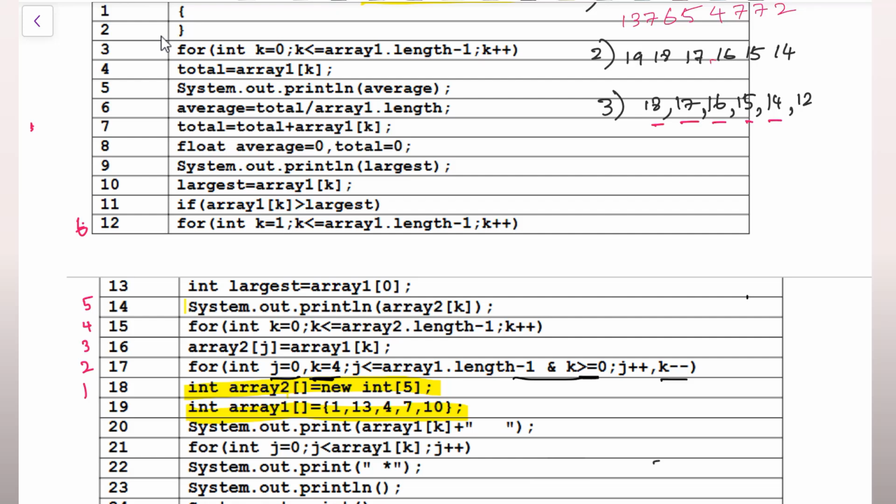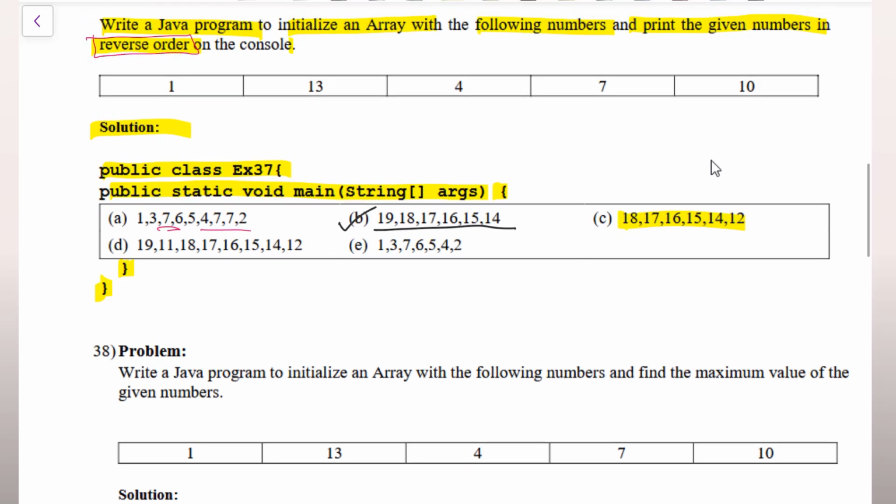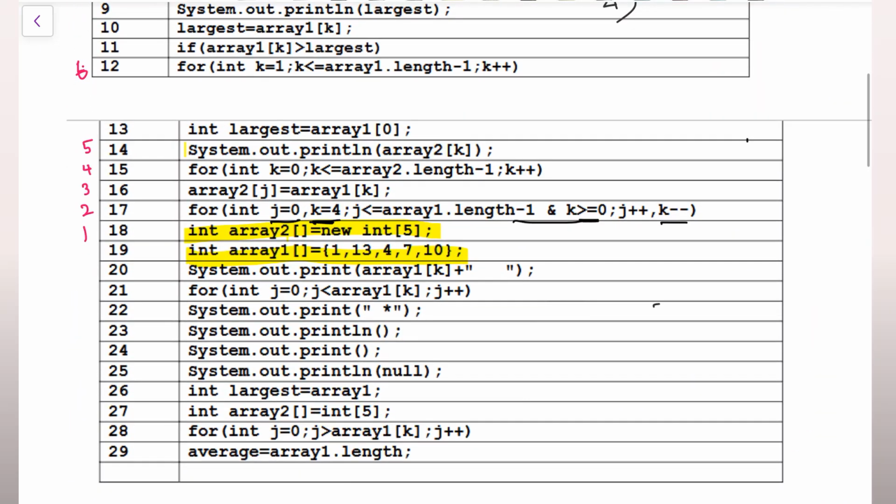So when you don't see this line 19, that means that's a wrong answer. Line 19 is where the array is created. So this is wrong, this is wrong, this is wrong, this was correct, right? You can see the fourth option as well. So from the get-go, we found out that this is wrong, right?